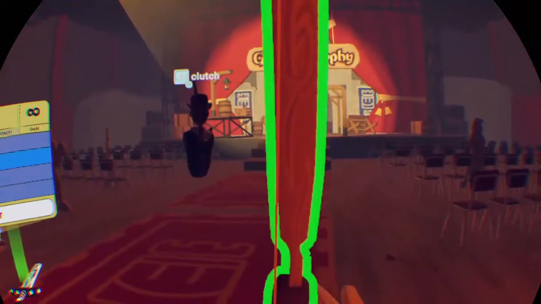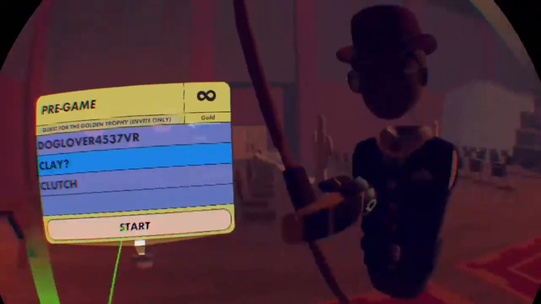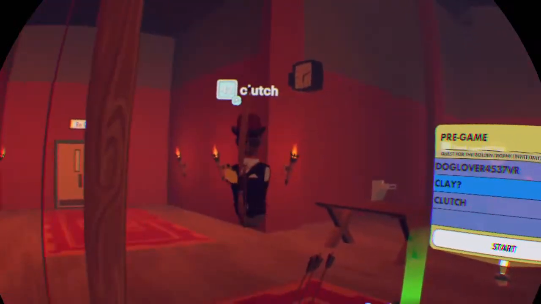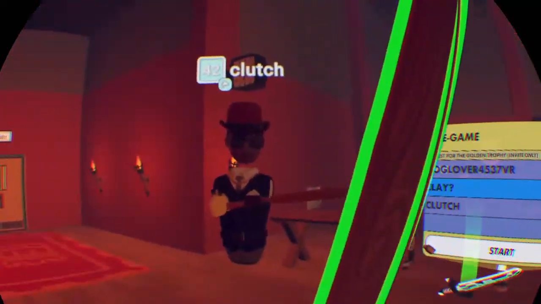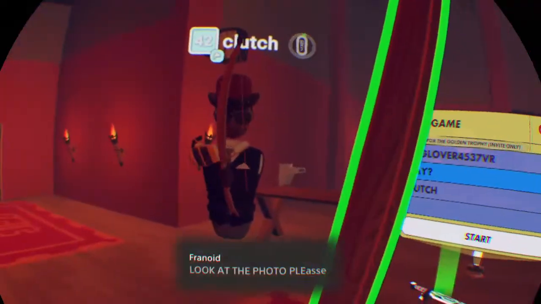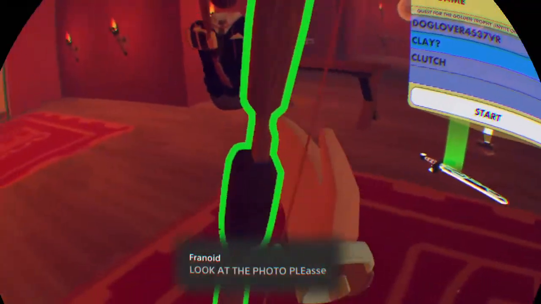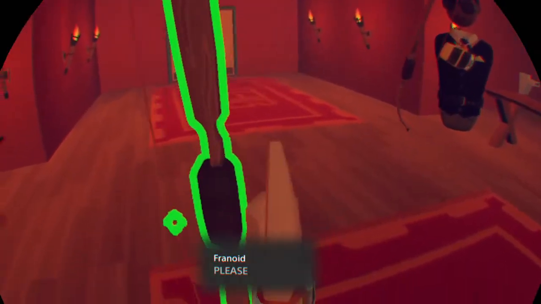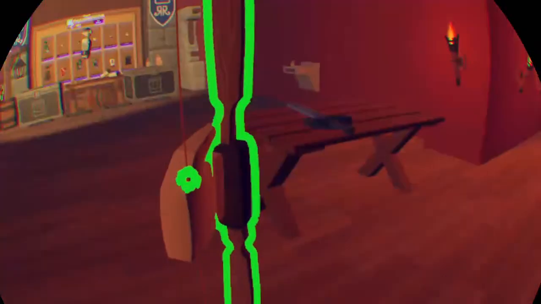Grab your bow like this. Do you know how to drop it in your hand? No. Hold your trigger button and drop it. Then if you hover your hand around it, it should show a green line. See it? Yep. You want to grab it like this, and then you want to grab it in the middle like this.